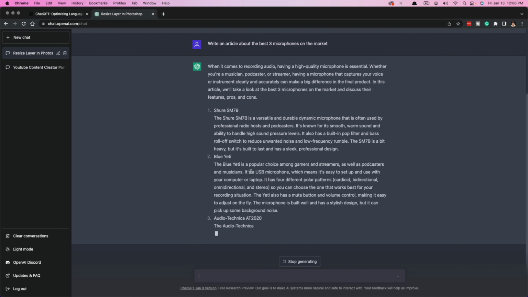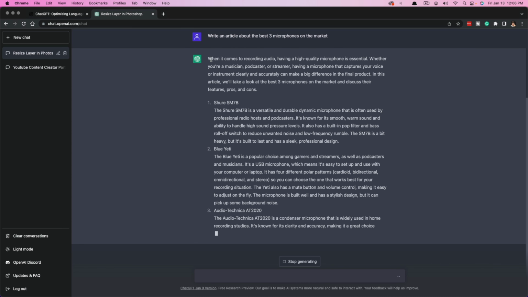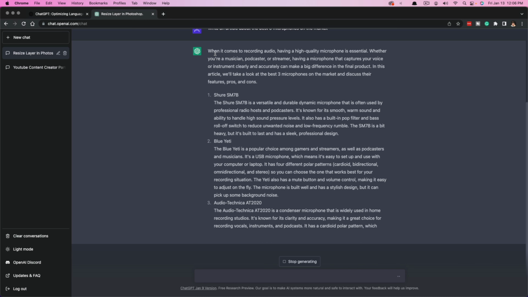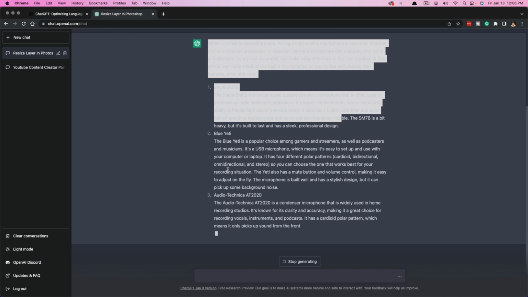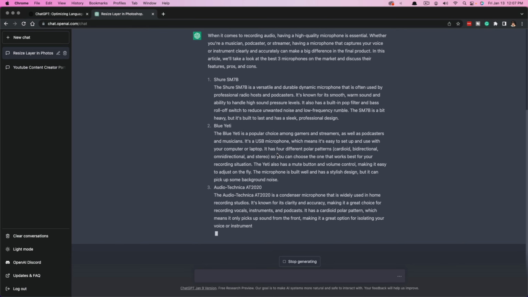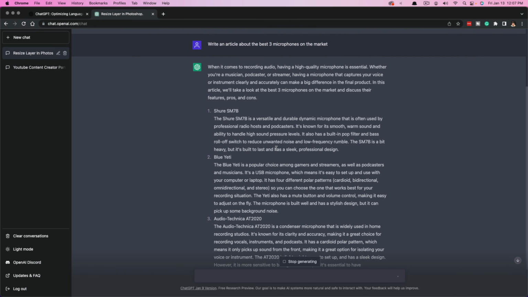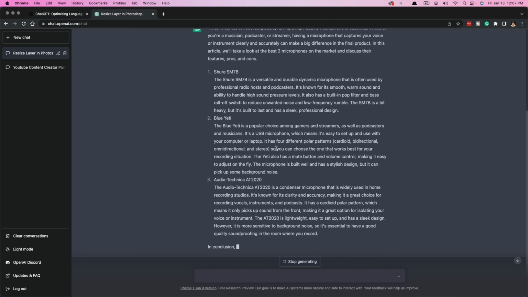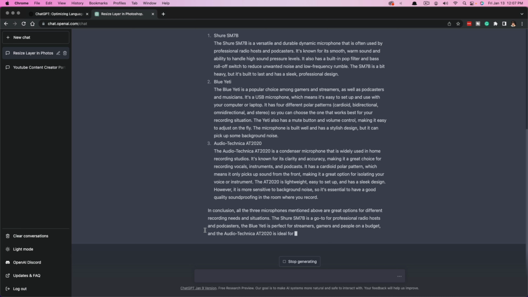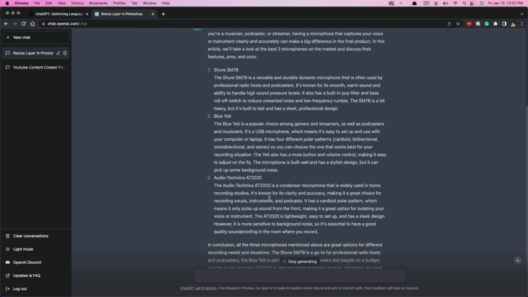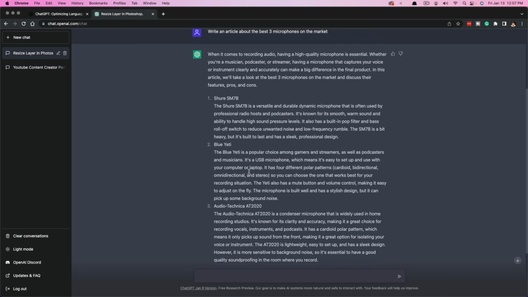So as you can see here, it's providing me with information. Now, let's say you're a blog writer and you want to go ahead, you can copy this info. So go here and copy the article and then add your own flair to it. So it gives you kind of the guts of the article, and then you go from there. It's one of the things to where, let's say I wanted to write a script on how to use like this video that I'm doing here. We'll go right up here. As you can see, it's giving it a conclusion here. This is amazing, guys.